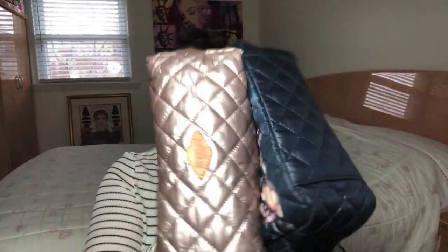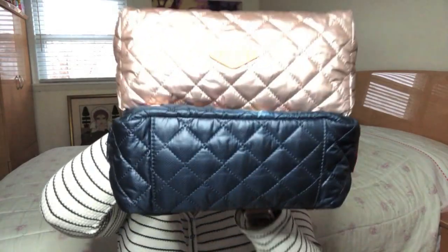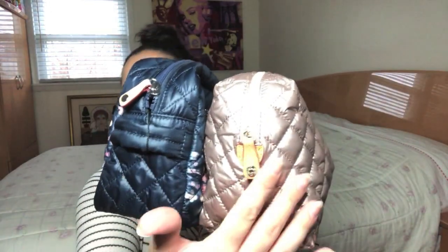At this point it would just be a personal preference as to which style you prefer. I'll show you the bottom — I didn't show you the bottom of Sam during the initial tour, so apologies for that. The diamond logo on the Mica is at the bottom, whereas with Sam it's on the side. Zipper pulls here, and the Sam has the little handle while the Mica does not. So that is pretty much the difference between Large Sam and Large Mica.